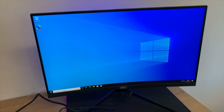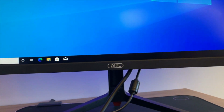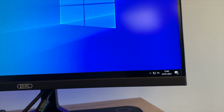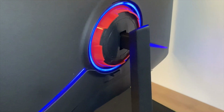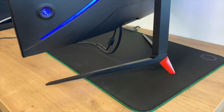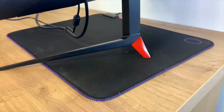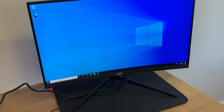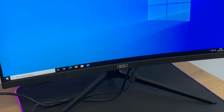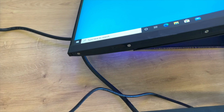So in conclusion, negatives first. It's only a minor thing really, the silver screws on the bottom. It would have been nicer if they were black and more flush with the casing. And the HDR isn't true HDR, so you can't set it up as HDR in your NVIDIA control panel or Windows control panel or anything like that. It's more of an emulation HDR. But saying that, it's still nice to get on a monitor at this sort of price.